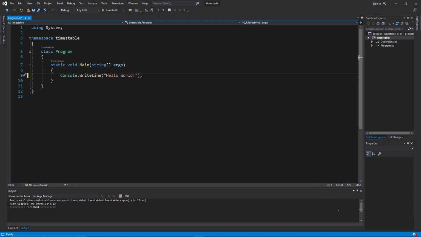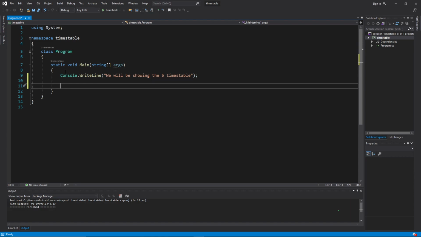So we will be showing the 5 times table. So how are we going to do it? Well, I think we'll do a for loop.